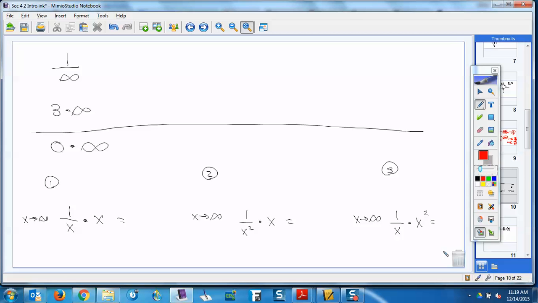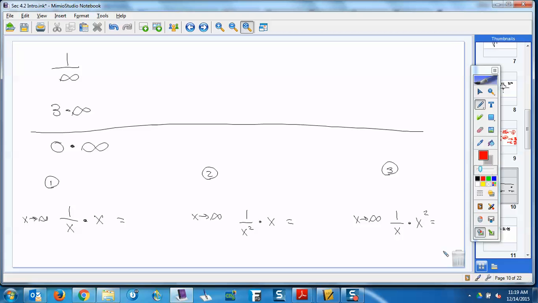Well, what happens? Normally if you take a number times a really big number, it gets bigger. If you take a number times a really small number, it gets smaller. If you take a number that's getting smaller times a number that's getting bigger, it's like a tug of war. The answer should be 0 though, because that's the... Oh no, because you're telling me that 0 times infinity can equal something like 2.